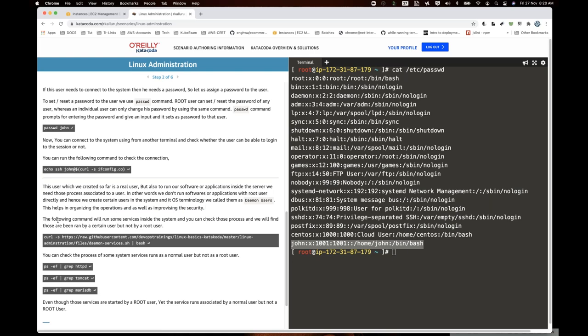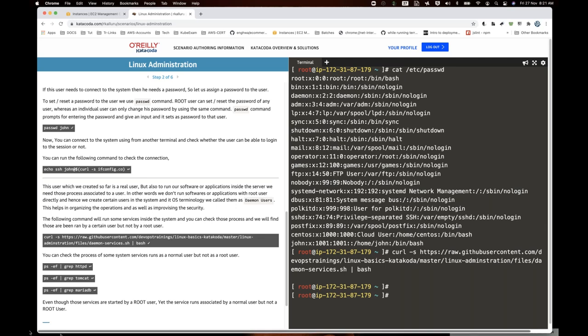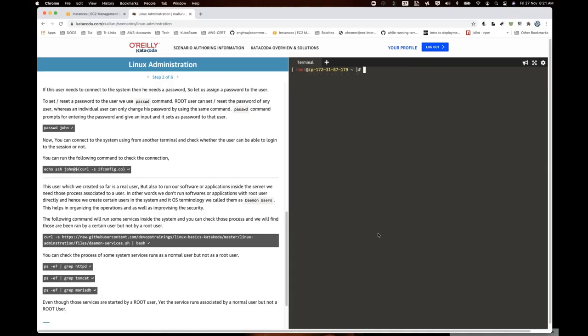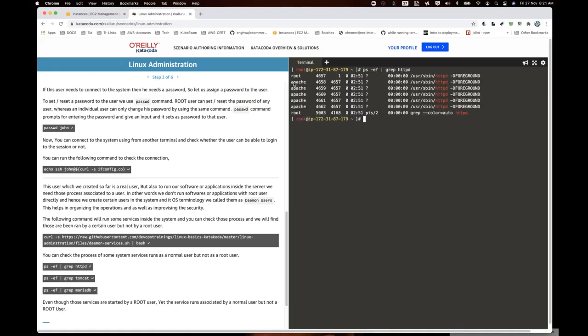Now I just want to show you some standard services. You can run this script, though you don't really need to execute it, just to show you some standard software like the Apache Web Server, Apache Tomcat, and the MySQL database. I'm trying to run these particular software, and let's see whether they are running as a normal user or as the root user. We'll look into the processes. Now, ps -ef | grep httpd. You can see that this process is running as the Apache user.